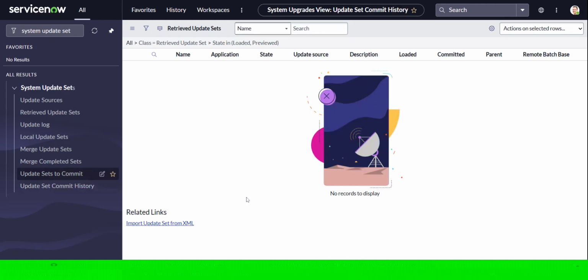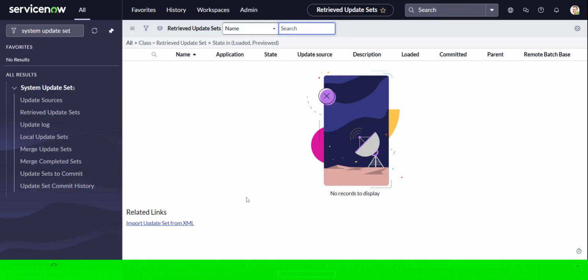Update Sets to Commit shows those which have not been committed. So we have seen local update sets, retrieved update sets, update sets to commit, and commit history.